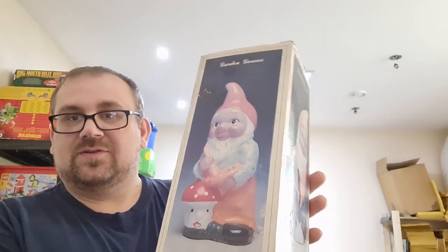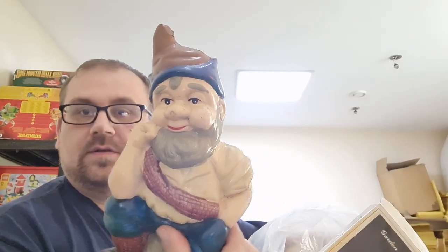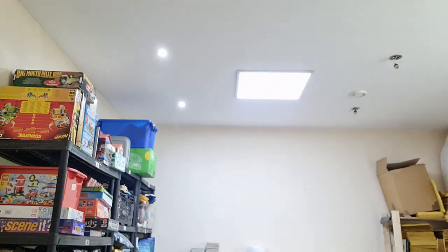Next I picked up five of these ceramic gnomes. I was pretty much just grasping at things thinking you never know - 50 quid isn't going to break the bank. I knew there were a few little gems in there to get my money back and make a decent profit. I thought they were new but when I opened them it looked like they'd been taken out of a garden and put back in boxes, though this one guy is still new in packaging. I'd say these are probably 90s.